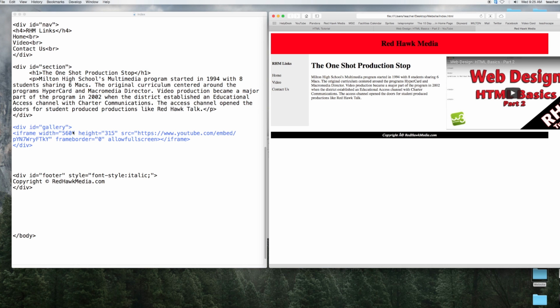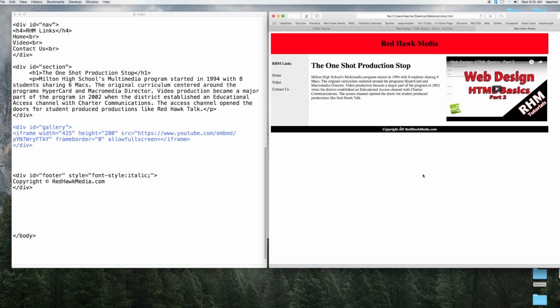So now it comes right back to the math. We come in here for the width. The width that we had previously was 425, and that was pretty close. Okay, and the height that we had was 280, and that worked out pretty well for a landscape size picture. And we're going to Command S, save that, and come back over and refresh. And boom. I've got a YouTube video that's actually posted in here. Now I could play this YouTube video from the site, or of course, as usual, I've got the option to go to YouTube and play it there as well. Okay, so that's a quick way to add in a YouTube video.